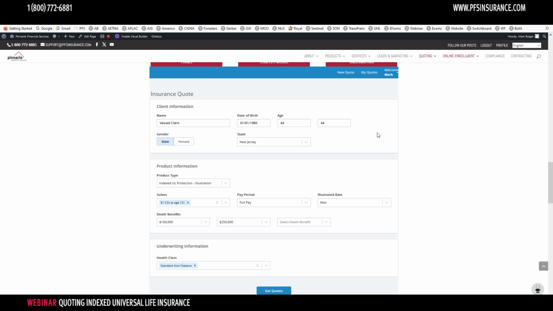Like other forms of permanent life insurance, your premium payments may earn interest and grow the cash value of the policy, but what differentiates the IUL from other permanent life insurance is the way that the interest is credited to the policy. So in addition to offering a traditional declared interest rate like 4% or 3.5%, the IULs also offer the ability to earn interest that is linked to the performance of a selected stock market index over a specific period of time. That's where the S&P 500 comes in, and all the different indices that are out there that you can offer to help maximize that cash value.